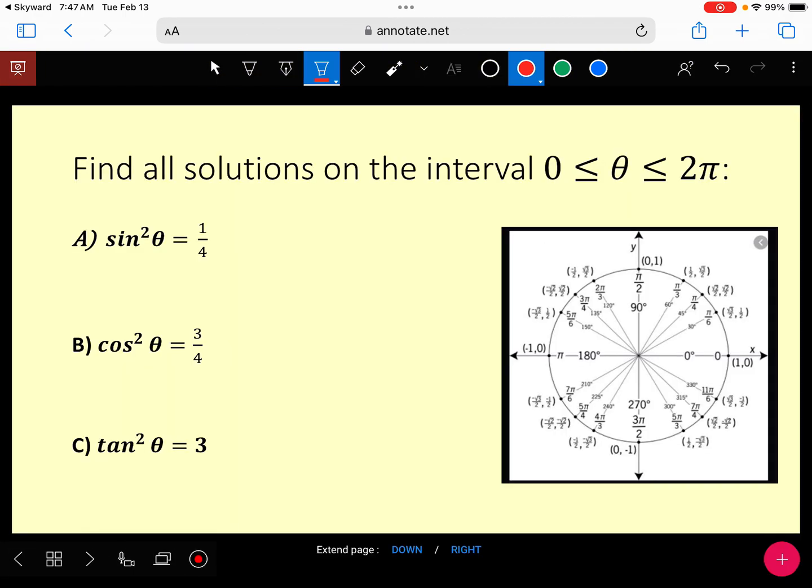All right, couple more questions, and I will show you your tests. So these are a little different because they have exponents. I'm just going to give you a chance to copy down A, and then we will talk about it, and then we'll do B together because I'm not sure how much space. So we have sine squared of θ equals 1 over 4. That's the difference, we're adding in an exponent. We're going to talk about how we take care of an exponent.